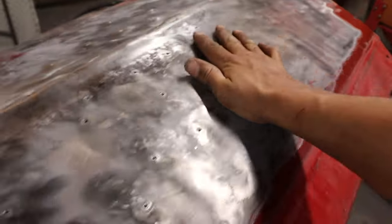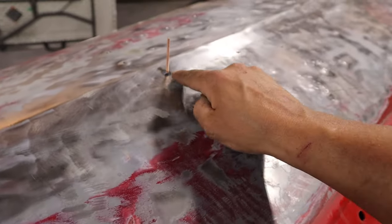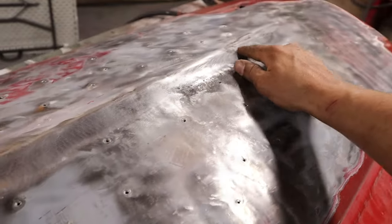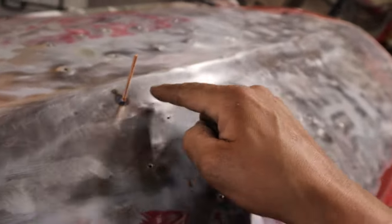Anyhow, I got most of the low spots out. I got a few high spots on the bottom that I need to tap in, but right now I just want to work on this area right here. I'm going to go ahead and tack some of these little spikes on all the way down and start pulling on that.